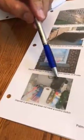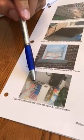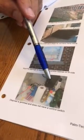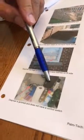Also under the sink, the garbage disposal, it appears they didn't install a switch for it. There's an outlet, but it's not on a switch. So the only way to make the garbage disposal work is to plug it and unplug it. And right now it's unplugged and the unit is jammed. It's either got debris stuck in it or just been sitting a long time without being used. Yep, frozen up.